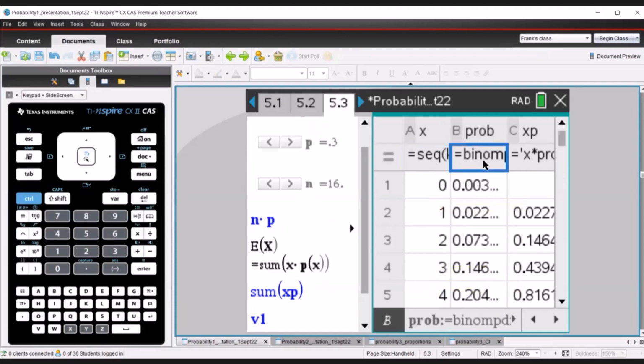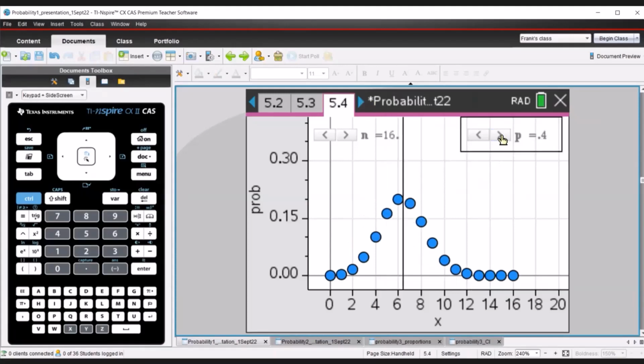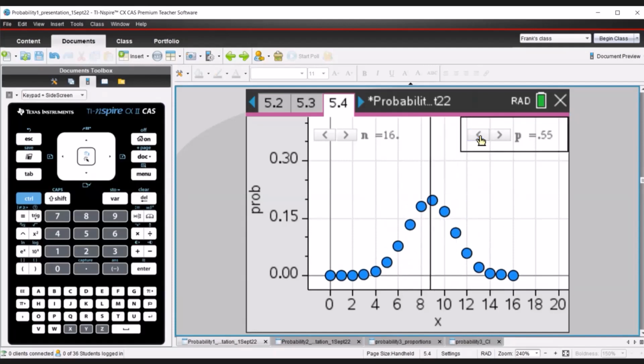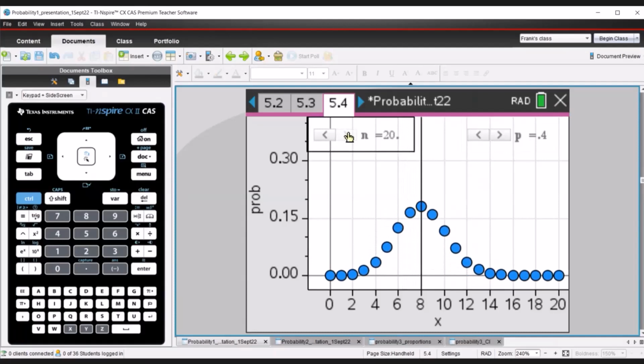And likewise, the probability, I've replaced the 10 with the n, and the slider's controlling that as well. All right. So this time, I've got the similar sort of setup, except it's in the data and statistics page. So that's the effect of changing P as before, but I can also see the effect of changing N.